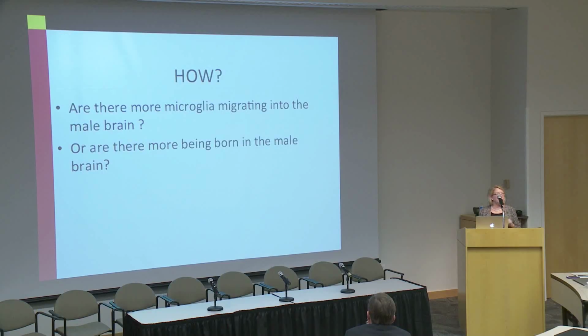So how is it that we're getting more microglia in the male brain? Are there more microglia migrating in, or are there more being born? There are actually two phases of microglia migration into the brain. One, as I said, is very, very early on when it comes from the embryonic yolk sac. That would be way before there would be any sex differences in hormones. The other is not as well understood, and it's around birth. And it's very hard to study migration processes because you have to close the blood-brain barrier, which I don't know any good way to do. Anybody knows, they can tell me.